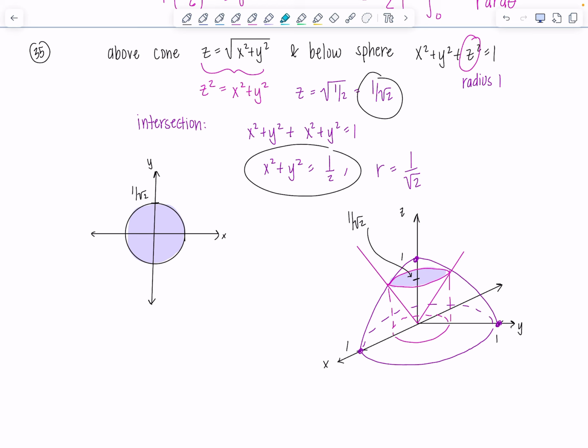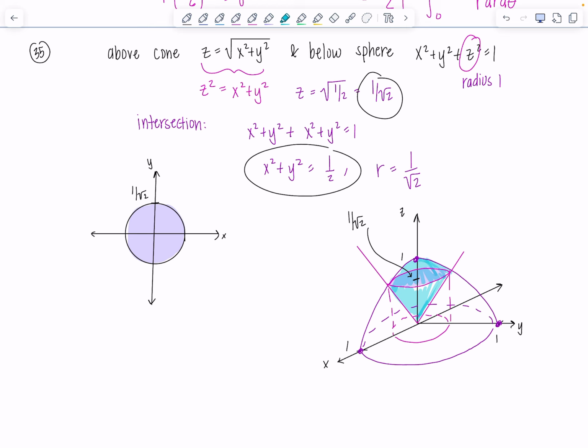What does it look like though? Shade in the region. It looks like an ice cream cone. Does it look better upside down? Can you see it? Like an ice cream cone, snow cone? Oh, snow cone, that did it? You don't eat the drumstick ice cream cones ever? Yes. So the radius of the circle and the height of it from the origin are both 1 over root 2. The base region? Yeah. This was special.